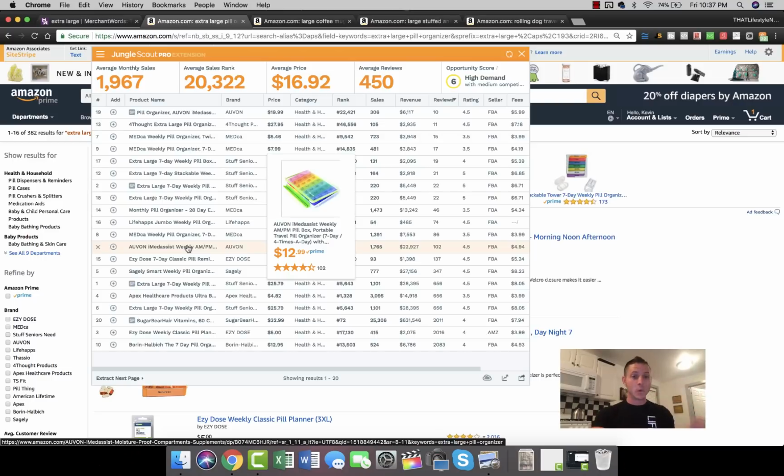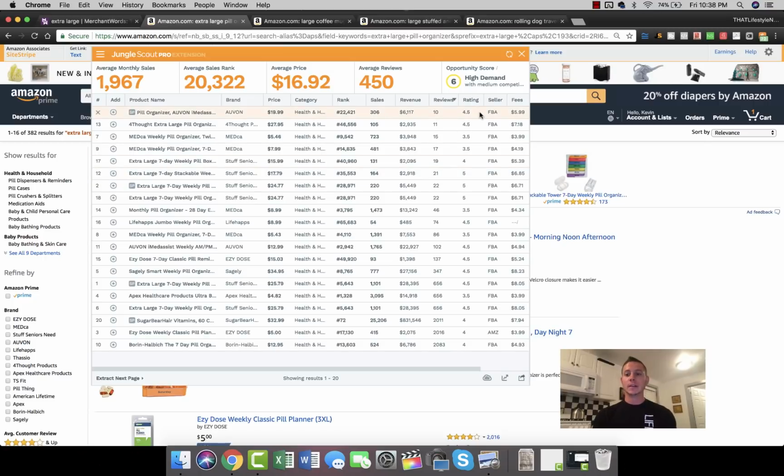That is why I focus on this, because it just plain works and it gives you ideas. I think the hardest part about product research for a lot of people is just getting stuck at the start. Don't let yourself get stuck at the start. You can type these single words into Merchant Words, into Amazon, use the autofill feature, right? Look at what people are actually searching and you can get creative with it.